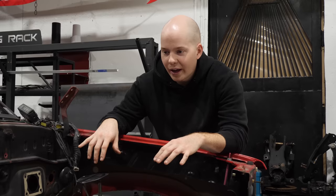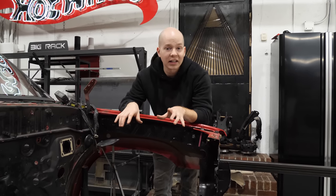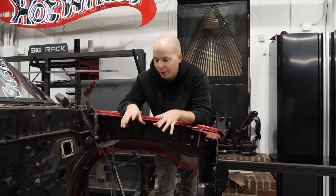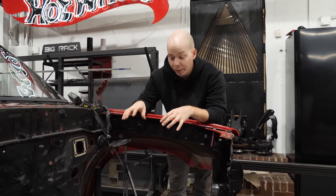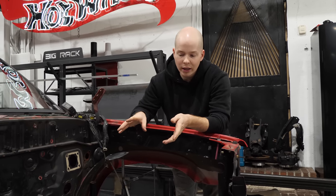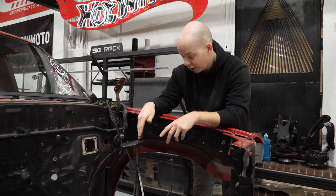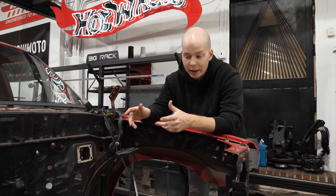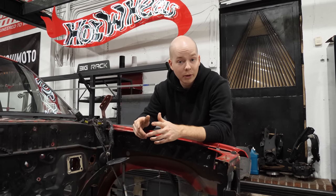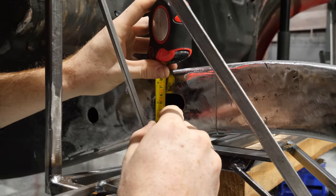We got the jig kind of placed up with the fenders on, and it's in about the right location. It's not exact yet, we were just eyeballing it. But we did measure the height of the jig compared to the bottom of the frame rail, and comparing that to the 240, it's 28 millimeters too small. So really, this jig has to go up 28 millimeters. And unfortunately, it is touching the frame right now. So what that means is that we're gonna have to start notching the frame just a little bit. It's 28 millimeters, just to get the jig to sit at the right height compared to the rest of the chassis.